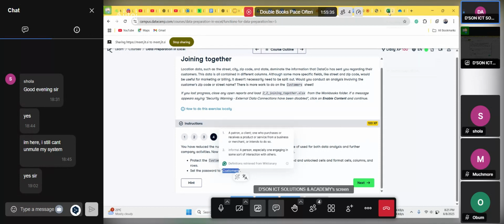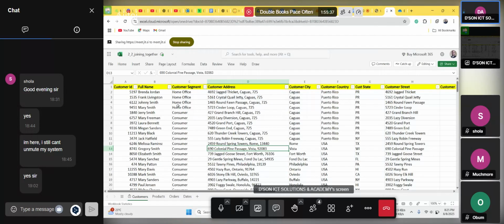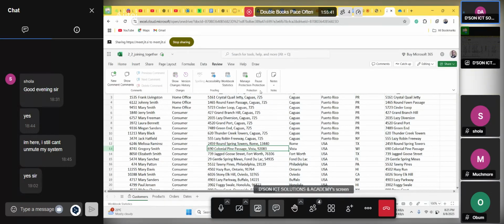So just go there and come to review. If you come to review, you will see protection. In this case, this is 365 online, but if you go to this, you will see a different feature. So just click on manage protection.